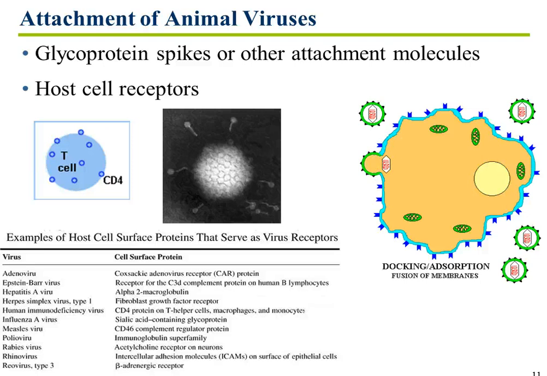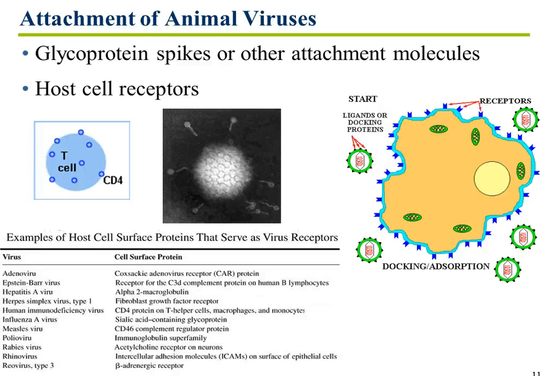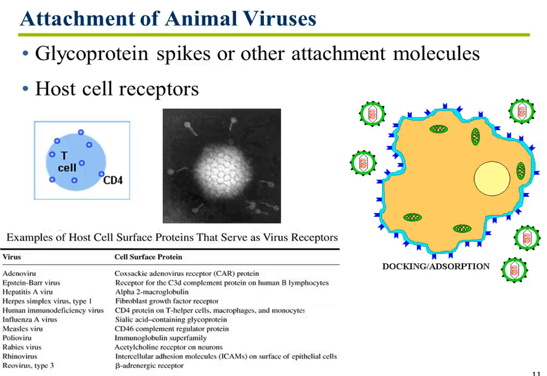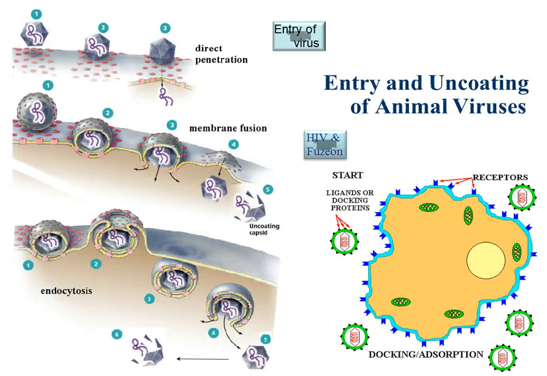So looking down the list here, you can see a whole variety of viruses and receptor structures that they bind to on host cells. These receptors have different functions in the host cells. They may be attachment points for chemicals. They may be attachment points for antibodies. They may be where neurotransmitters attach. All sorts of different receptors. They weren't made for viruses to attach.